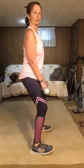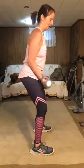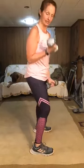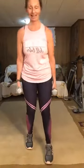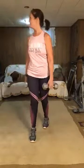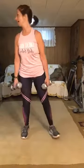For the bicep curls, you have soft knees, your elbows are pinned, and you're here. You can alternate. We're going to start at the top of the minute so that I don't lose track. So if you need water, get your water. You have about 7 seconds. Otherwise, you won't be able to keep track.